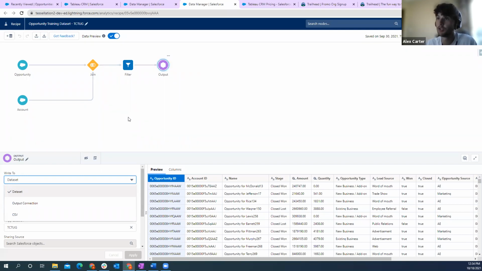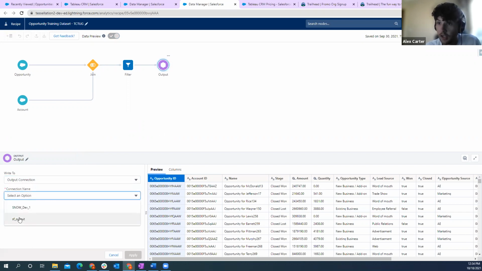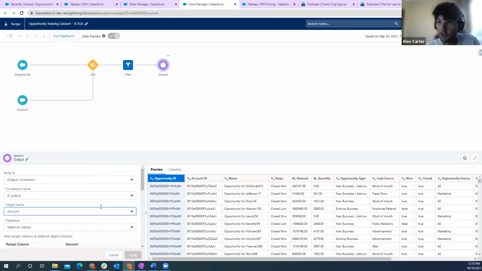But yes, you can write data back into Salesforce. So if I were to select, instead of data set, output connection, I've already set up this Salesforce output connection. You can write all this information back to a specific Salesforce object. So I can choose account.